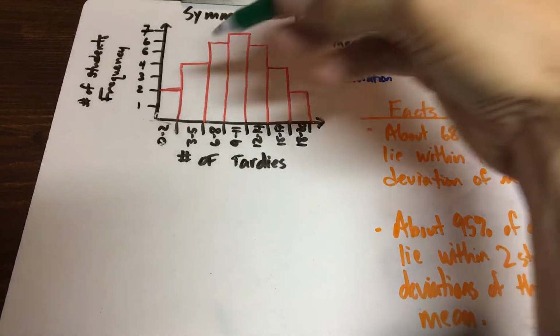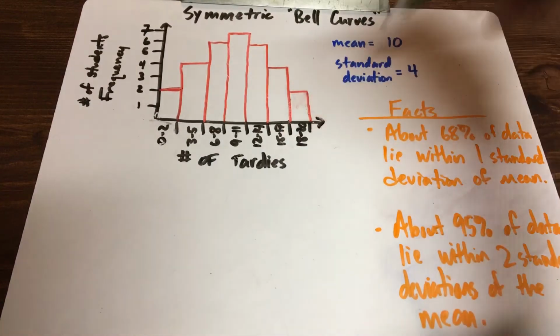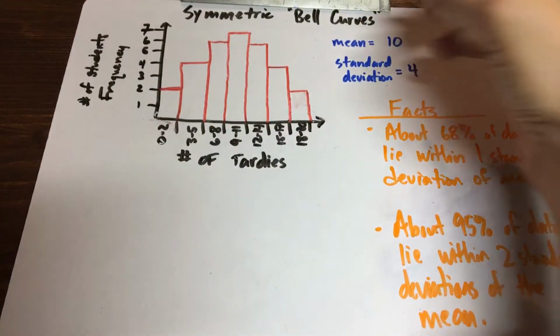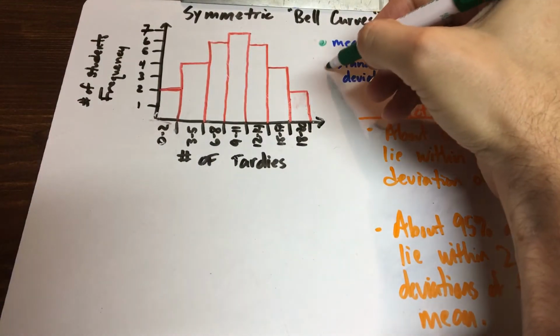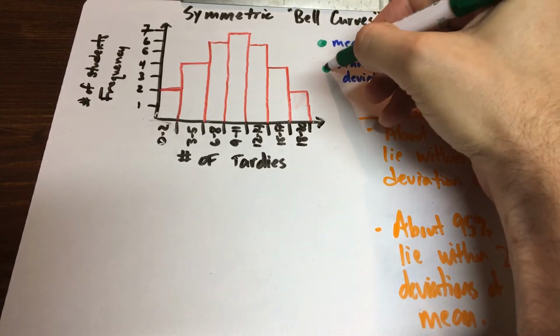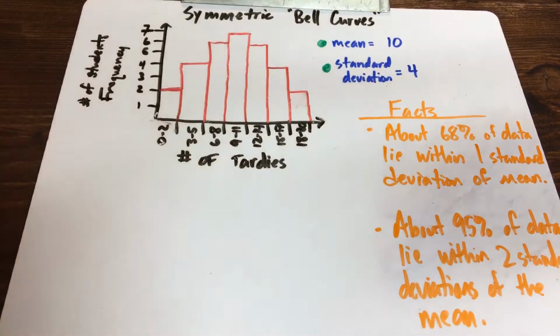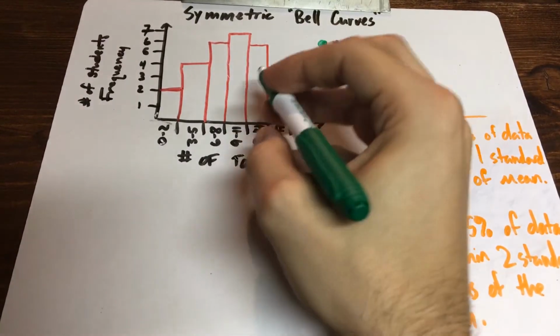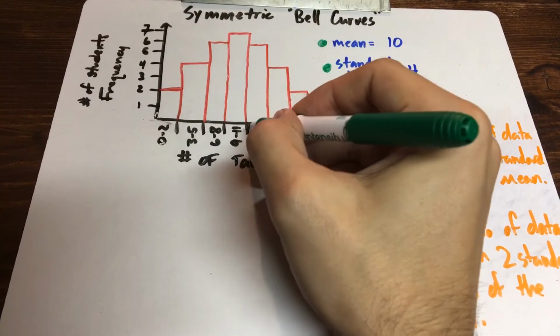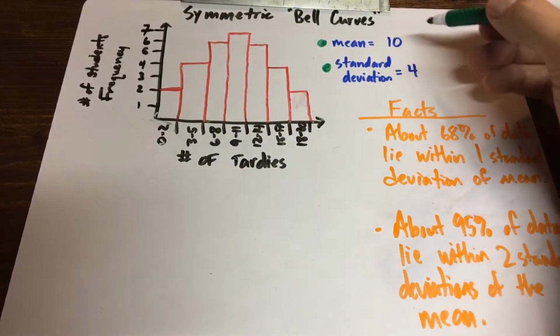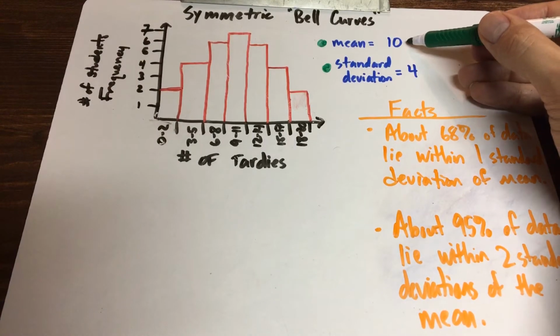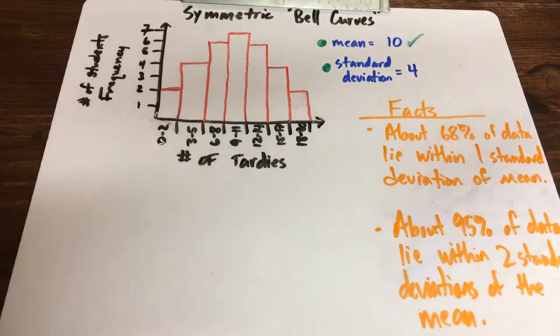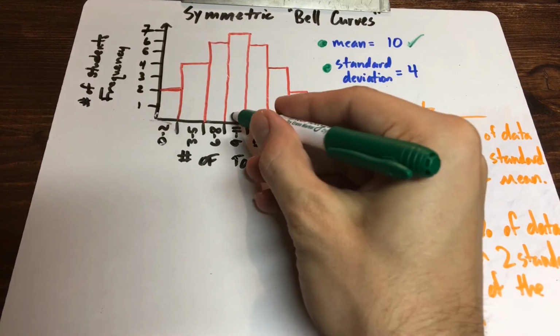So one thing that's really cool, if you have a symmetric graph, something that's like this, very symmetric, you know you're going to use the mean and you're going to use the standard deviation to describe it, but you can also get even more detailed than that. Right? So let's say, because like here's our tallest bar, obviously, and it's in the category of 9 to 11. So I just assume that the mean is probably 10, right? Because that's halfway in between 9 and 11. The tallest bar was right here.